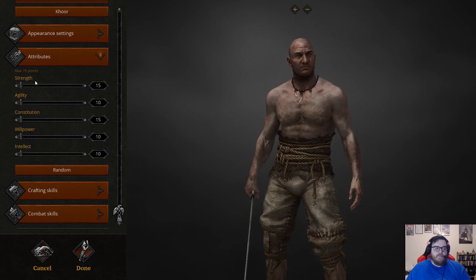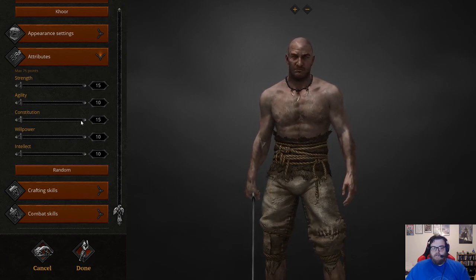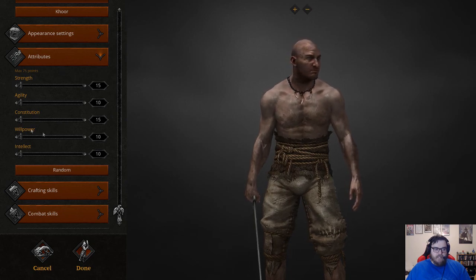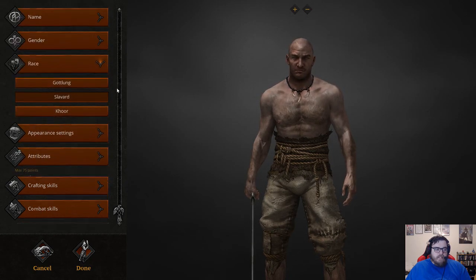So if you want someone who is a little bit sturdier with their weapon, with a little more oomph to them, a little more meat, then this is how you want to stack it. And then again, you've got 15 points to throw wherever else you want.